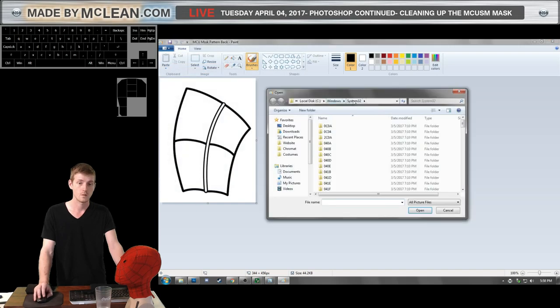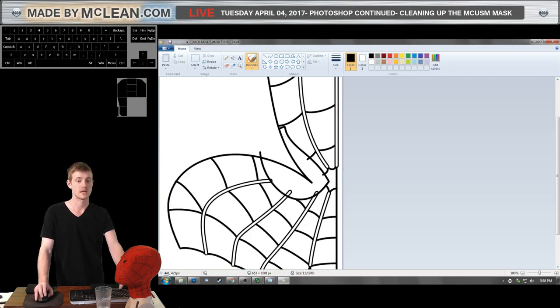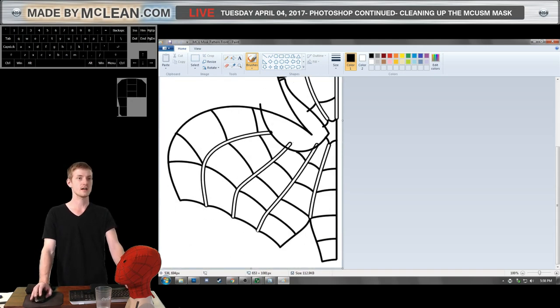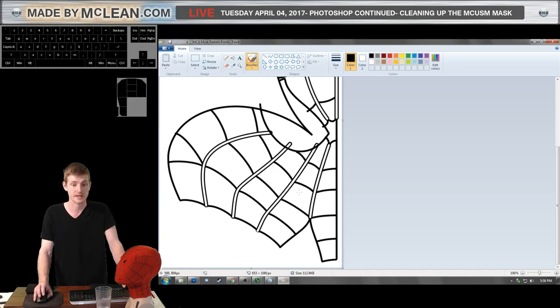Now, what I'll do, open that other one. If I can navigate to the MCU stuff. There we go. So here's that pattern we made. Look how clean and nice everything is. That's like a coloring book. If you really were good at Photoshop and the path tool, like everything I've done, you could have a coloring book. You could have made whatever image. You could have made a Spider-Man image, and there's a lot of utility to this knowledge, I guess, is what I'm getting at.